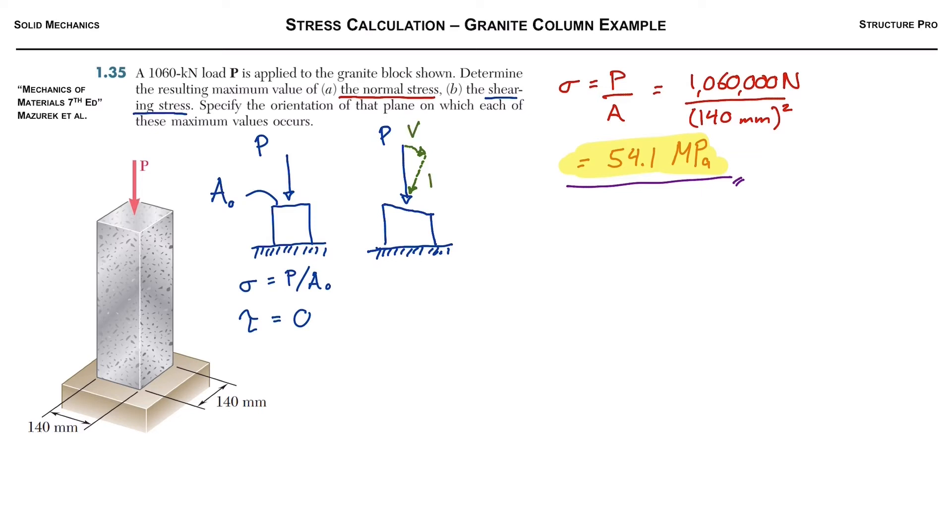A V going parallel to the surface and an F going perpendicular to the surface, so the shearing and then the normal force. We'll label that angle here as theta, and then we can label this area of the plane as A theta because actually it's not going to be the same as our original area.